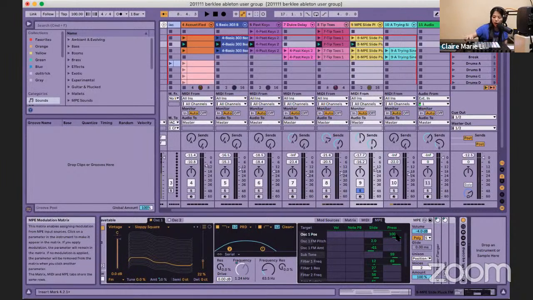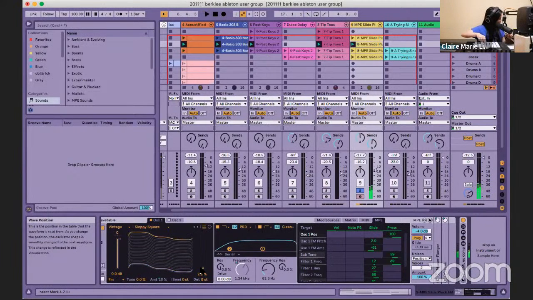So now when I press on this note, let's also bring this original parameter down. I'm going to start off here at the bottom of the wavetable, and the more I press, I'm scrolling through the wavetable. Same thing is also happening for frequency. You can also see filter frequency 1 is moving that way too. So the higher this number is in the matrix, the more that particular MPE parameter is going to control whatever you want it to control and assign it to.